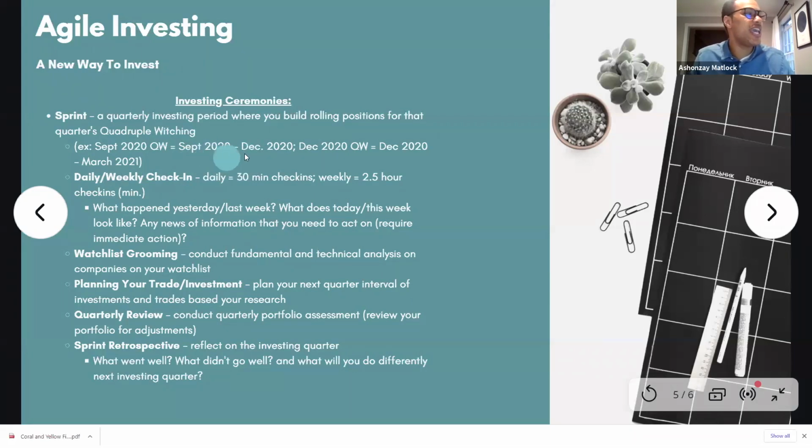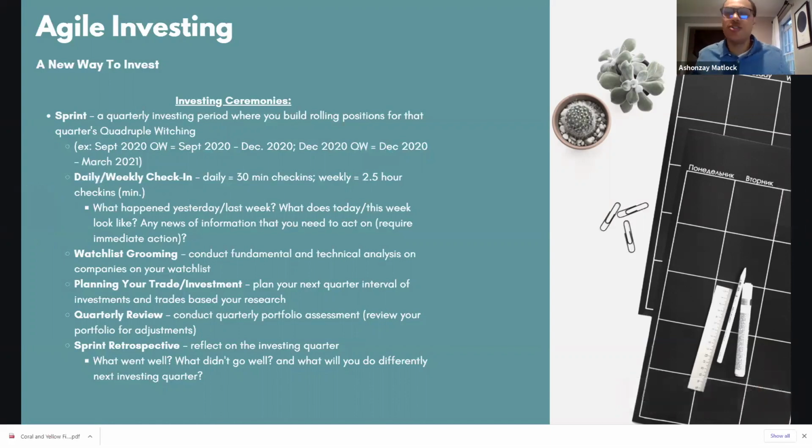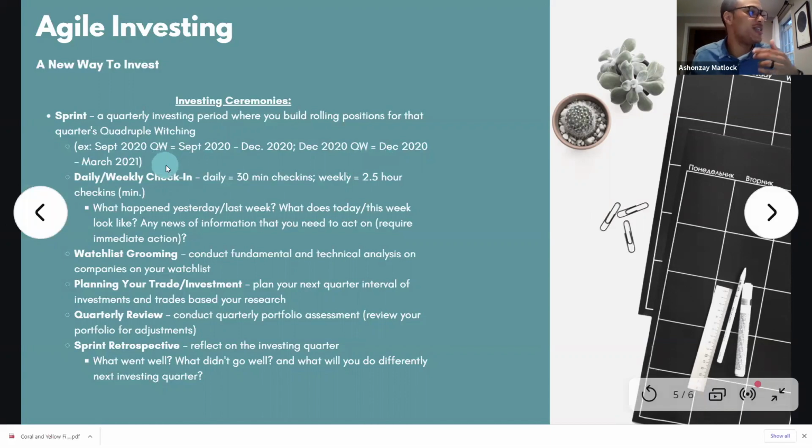You can buy any day in between this period, and it will count towards your September's quadruple witching, and so forth. So when you get to December, it will be December all the way through March, and you just kind of do it that way. So you don't have to buy it like the very first day. You can wait, you can give it a month, you have 2 months, you can do dollar cost average, you can purchase every month. But your sprint is a whole quarter.